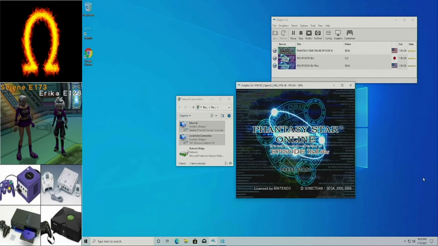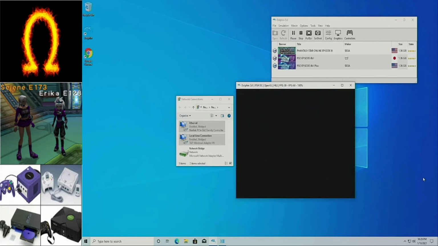So now I'm going to get my serial number and access key information. And let's see. I'm not going to say this out loud. I'm also going to have to block my screen when I input it.